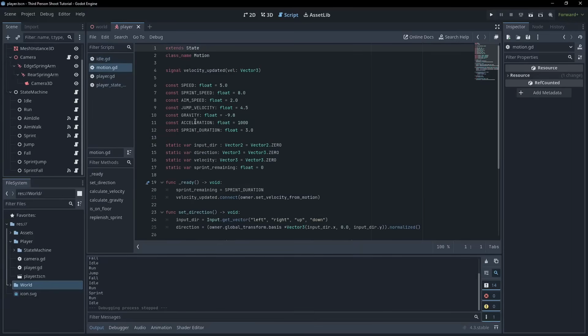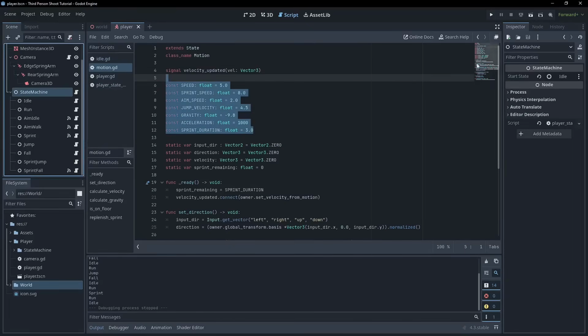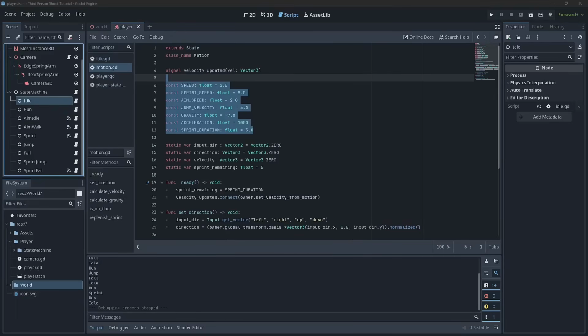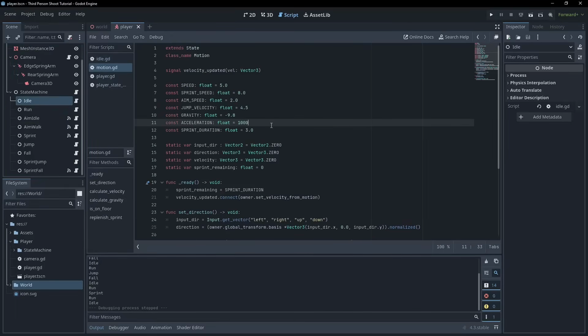But there's something that I always like to do with the way that my characters move and how I calculate that, just to get more control over it. Because right now we'd have to come into this script and change each variable on its own. It's not in the inspector over here like it could be if it was anything else. And we don't really want to put this as an export variable because you'd need to set it for every single state, which is kind of annoying, right? Since all of these inherit from the same class, it doesn't make sense to have them as export variables that need to be set in each of the different states. It's just not a good idea.